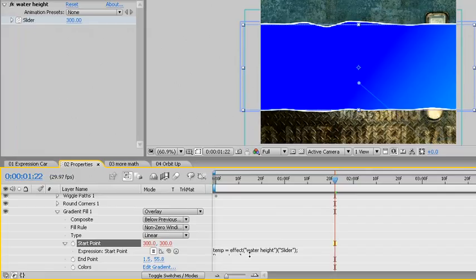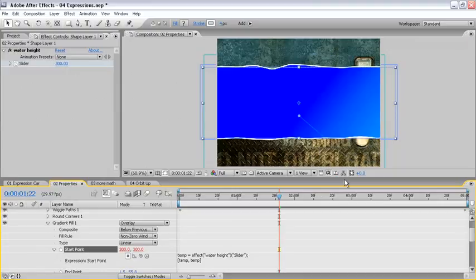Let's open this up a bit so we can see what's going on here. Our start point now has a position value of 300 on the X and 300 on the Y from its 0, 0 coordinate. What this means is that it's now 300 pixels to the right and 300 pixels down from where it originally started on the shape layer's transformation value. This isn't what I want.